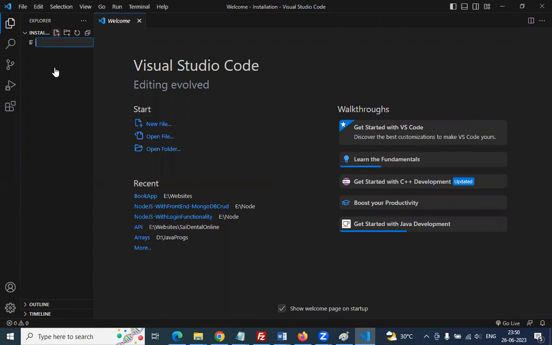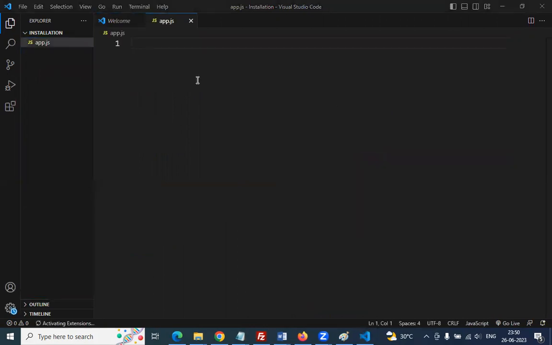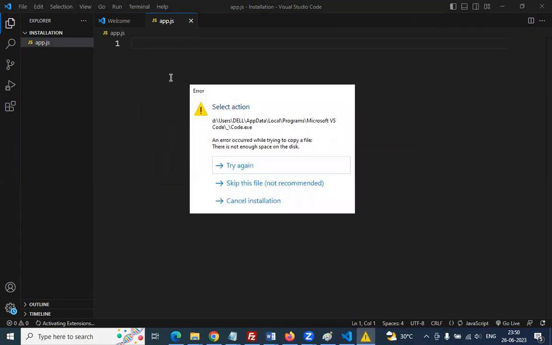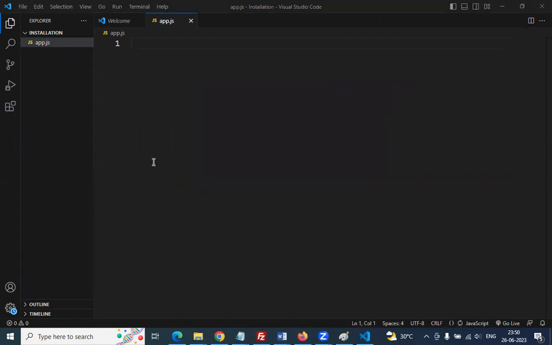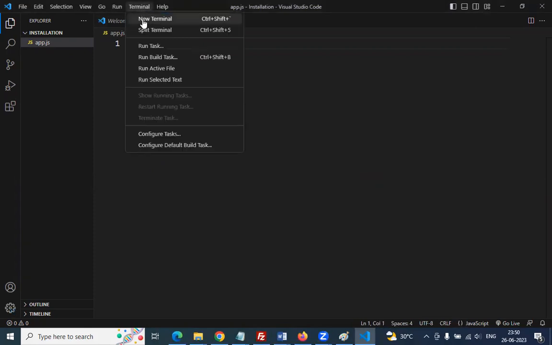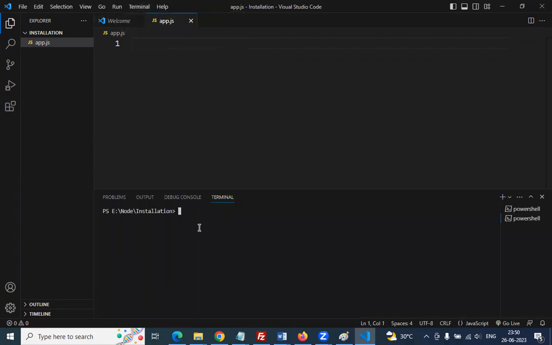Now I'll create an app. I'll write the program file name app.js, and here we can write and see how to run the applications created in Node. Before that, you can move to the terminal. And in the terminal, if you want to check which version has been installed, you can just type node --version, and it will show you which version is installed on your system. If the path is not set, then there might be some error. Then you have to go to the environment variable and check whether the path is set or not.